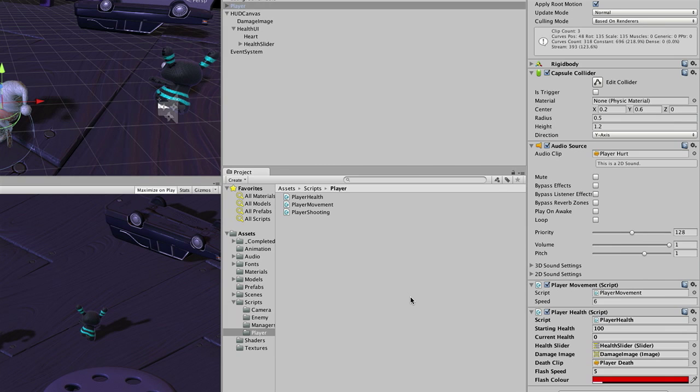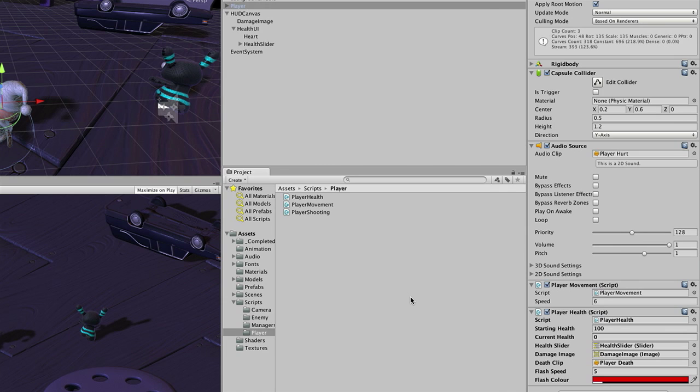So the player has health, and that's self-contained. The health is interfaced with our UI system, so as the player loses health, the UI system reacts, and all that's done. Now what we want to do is give the enemies the ability to actually attack the player, and thus we can see that this all works and see the interactivity of our game objects.